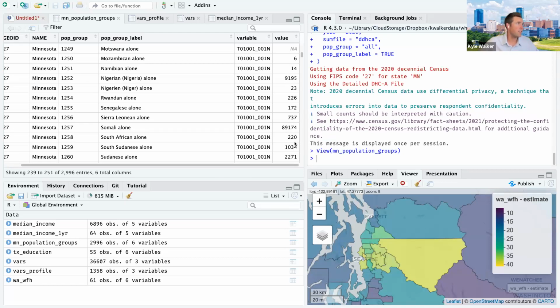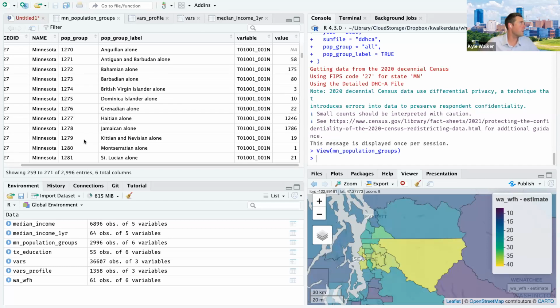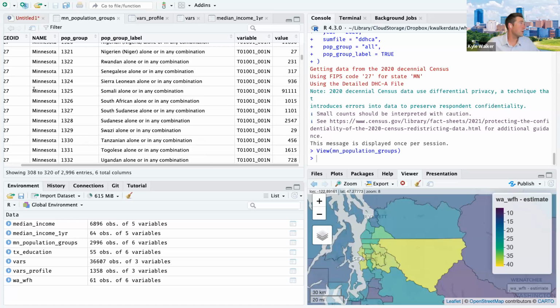It's a little under 90,000. If I wanted to query more for the Somali population, I could grab a specific code, or I might be interested in Somali alone or in any combination. That gives us 91,000. So if you're Somali alone or in any combination, you'll pull the pop group equals 1325. So that's the basics of working with the DHC-A data.